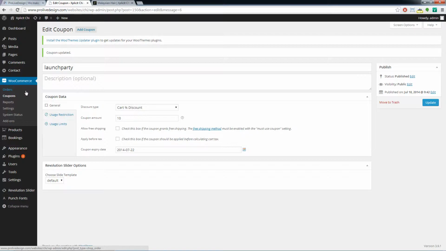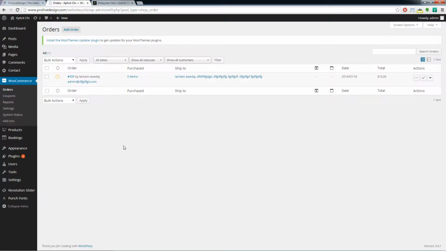All right, the very last thing we have to know is how to check our orders. If we get an order, where does it go? How does it look, and where do we go to check it? So of course we will click on orders on the left hand side. This site has not launched yet, so we're looking at practically a fake order that I just created manually that has a bunch of gibberish information in it.